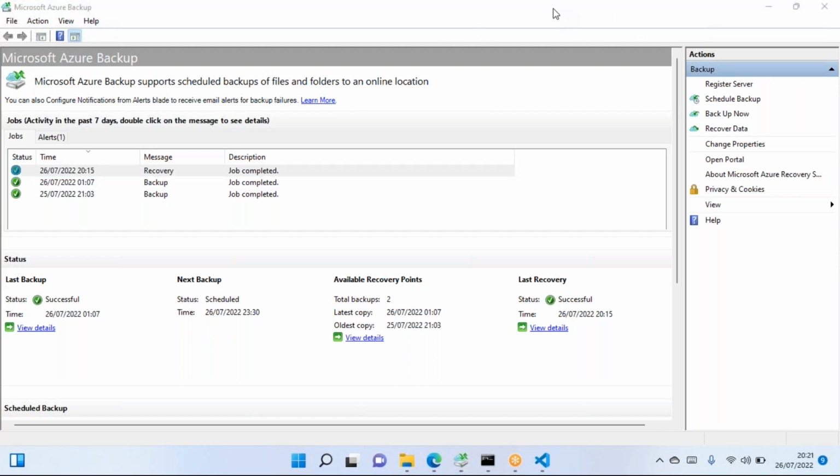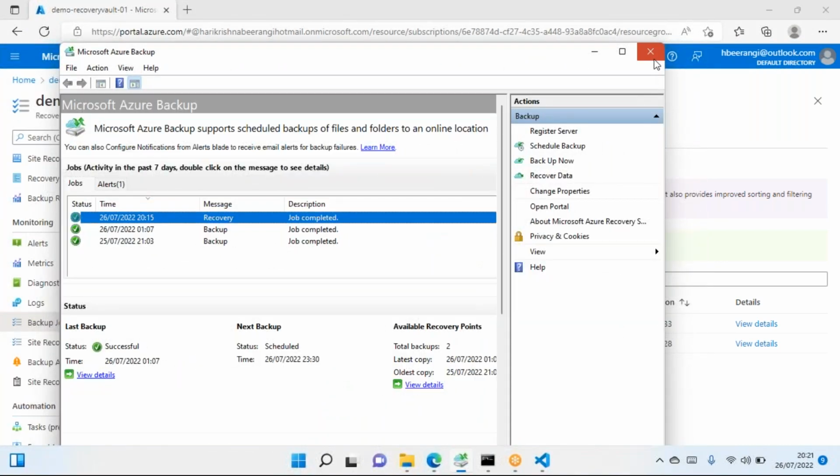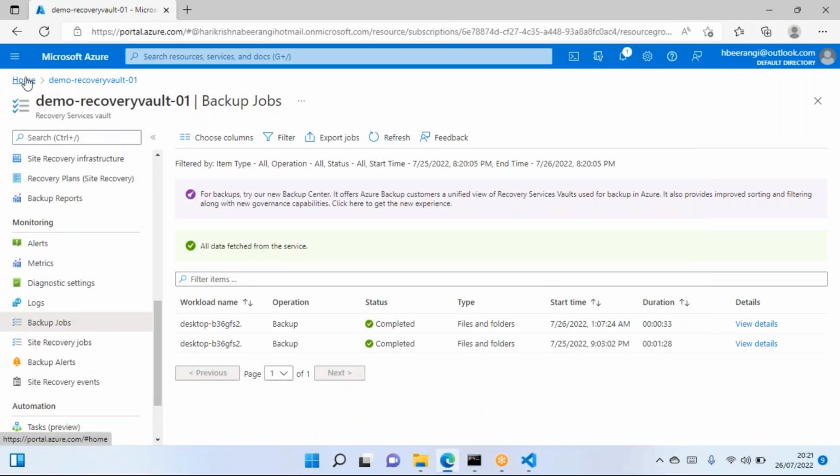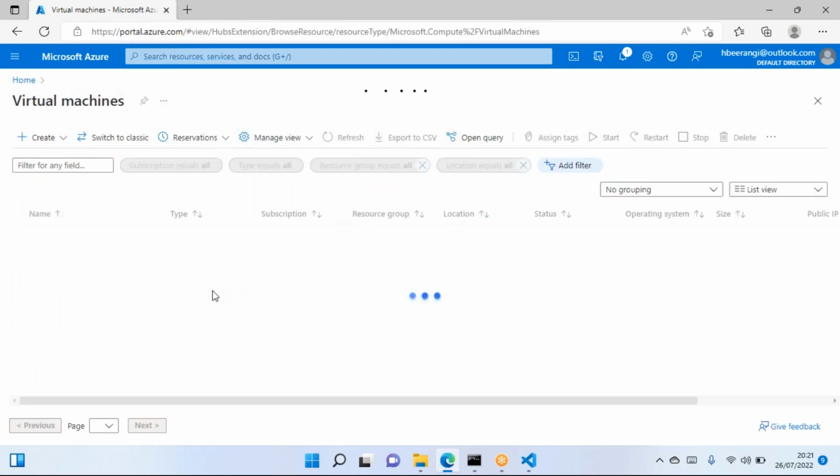Now we know how to enable files and folder level backup. The next step is VM level backup and then disk level backup. Let me see if I've got any virtual machines here.